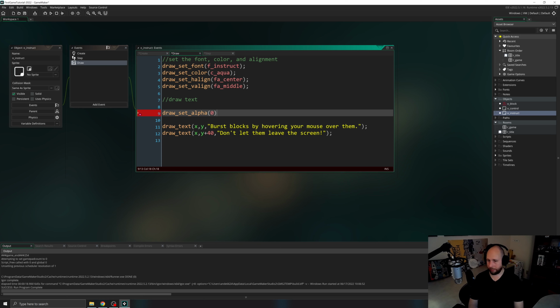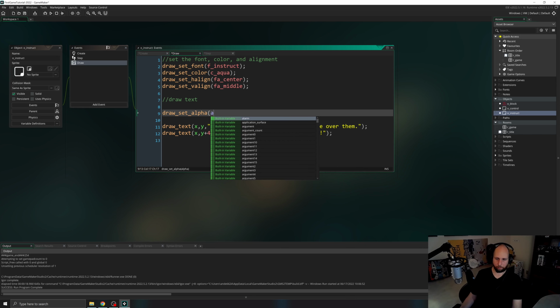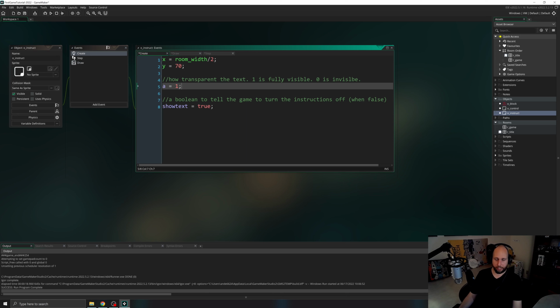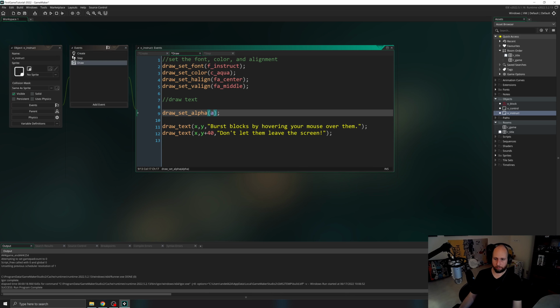If it's 0, it means invisible. If it's 0.5, it means it is 50% transparent. Hope you get it. We're going to set draw set alpha A, that variable that we created, A for alpha. So we've set it to equal 1, so the instructions will be fully visible at the beginning.